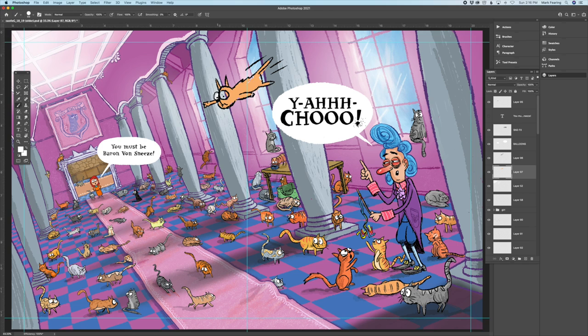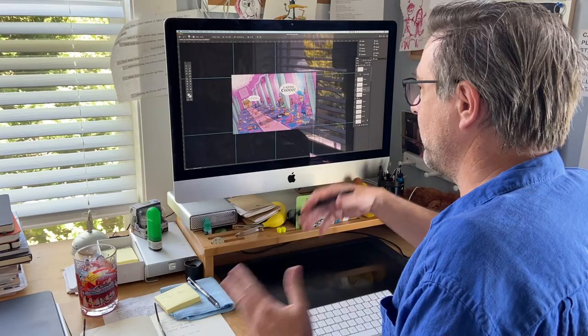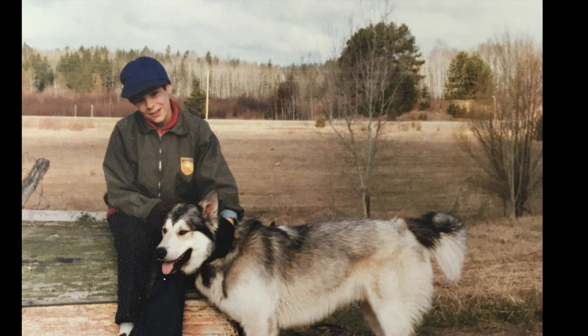And if I don't like that, I can simply delete those layers. And, oh, I deleted the wrong layers. That's scary, isn't it? I don't want to do that. And he's gone. So using my Wacom tablet and Photoshop, I can paint and draw and change and revise my artwork pretty quickly. So what inspired me to write Castle Gesundheit?